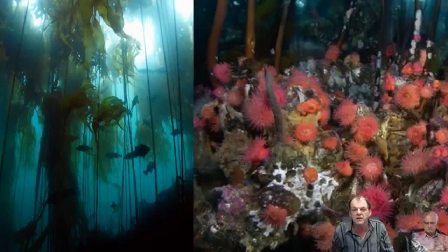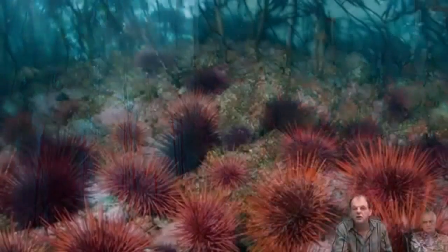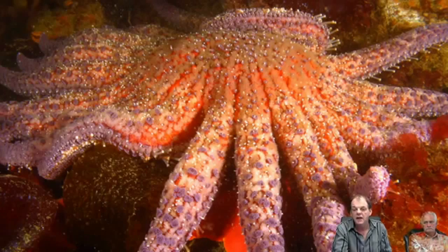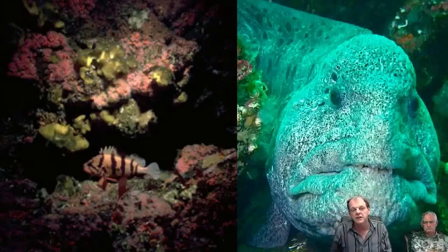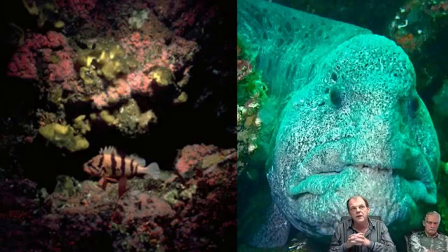This is what normal habitat looks like to me and every other commercial diver in British Columbia. I also dove the Atlantic Eastern Seaboard extensively and spent most of my life doing that. I did spend a lot of my life picking sea urchins because that was a huge industry, and even in the shallowest waters these would stick out. You'd see kelp in the background on the rocks, and you'd expect to see some of these big starfish.